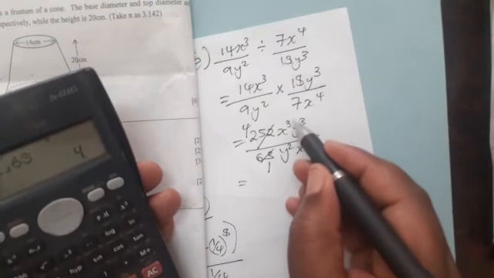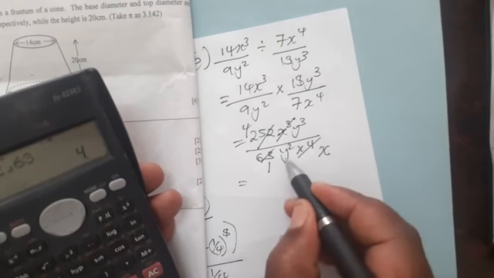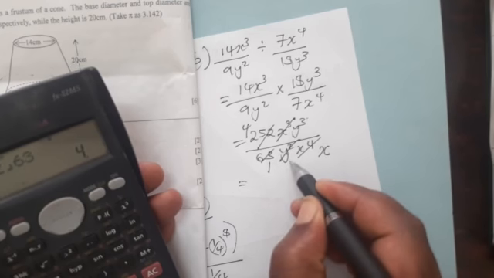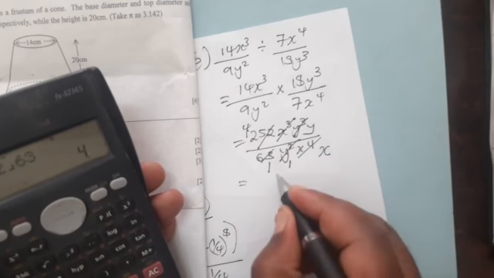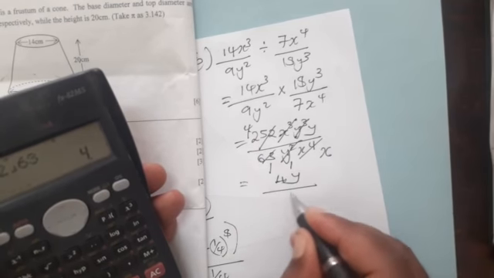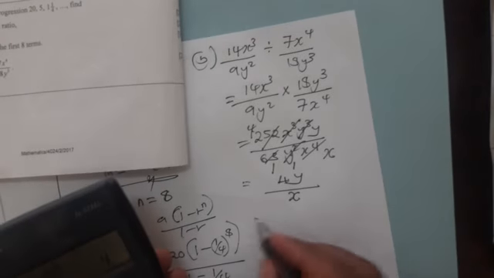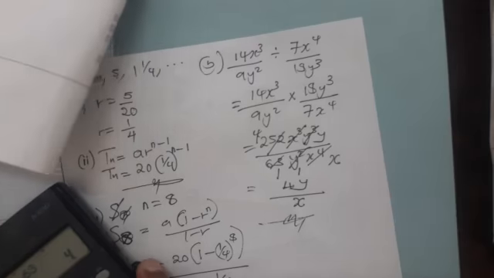So now, here there are 3 here, x to the power 3. When you cancel here, you remain with x. Here you have got y to the power 2 and y to the power 3. When you cancel here, it will be 1. Here there will be y. So here there is 4y. And what we have here, x. Alright, and that one is our answer. Okay, then we are done with question 5.